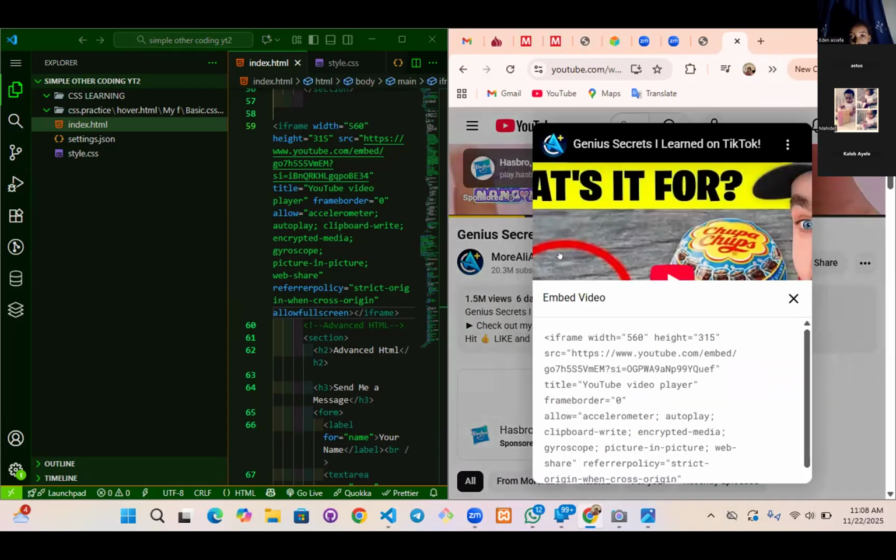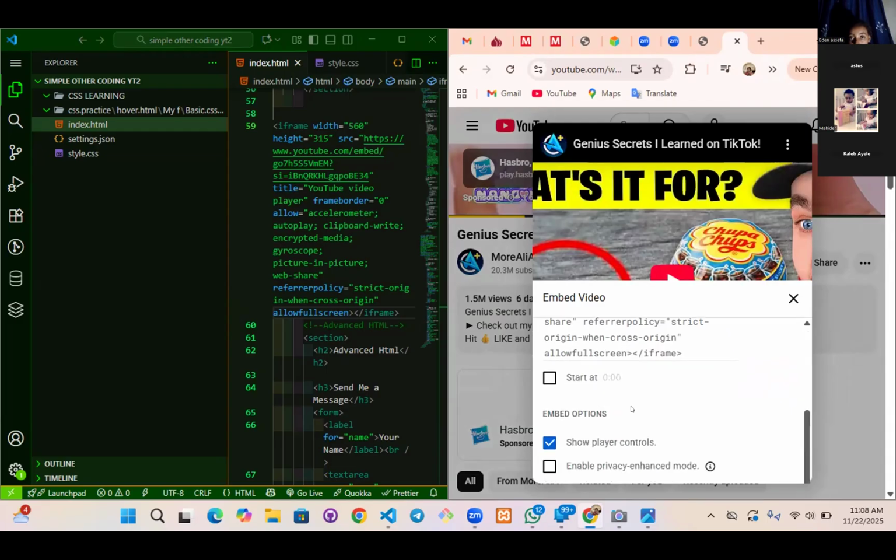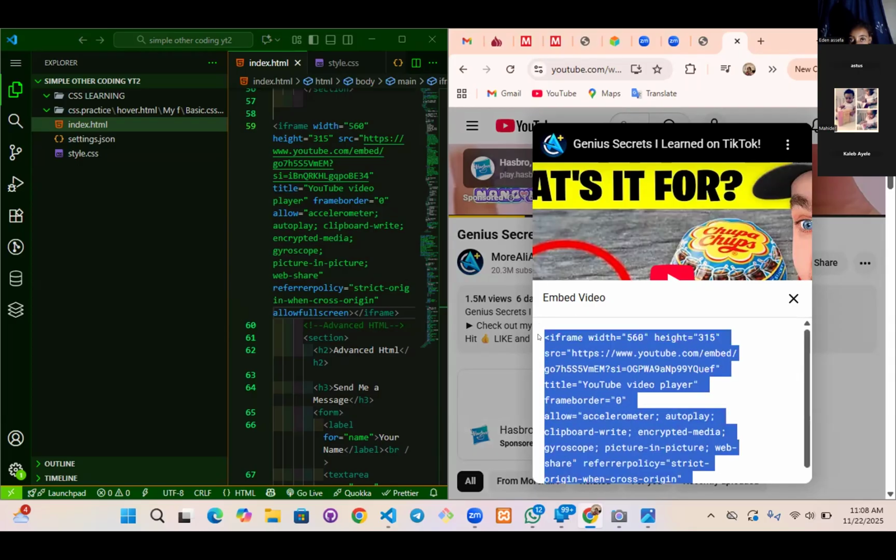Embed, scroll it, and try to select from the bottom. No, not here, from the closed iframe tag. Yeah, select, copy, Control C.